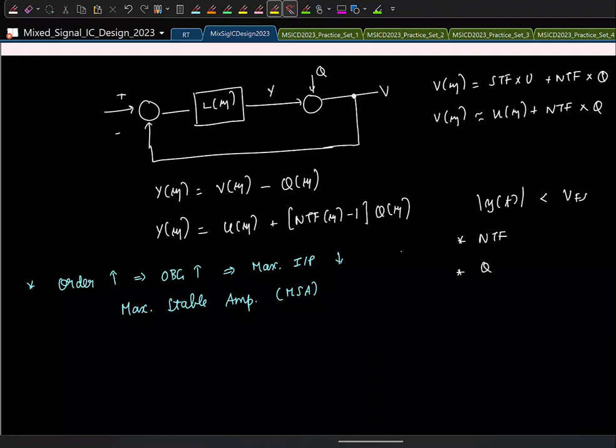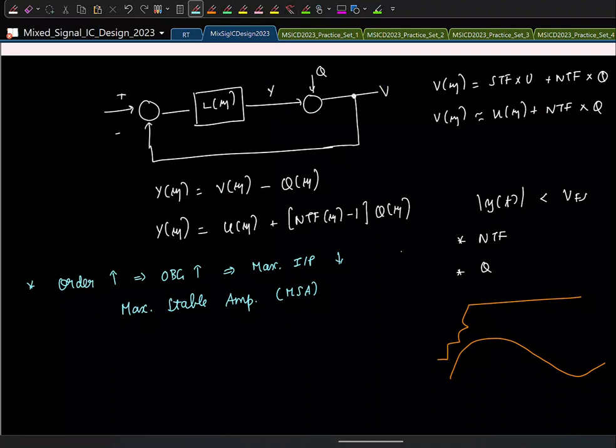I mean, the quantizer has some particular range. I'm saying if the input to the quantizer exceeds the full scale range, what happens to the quantizer output? It will saturate, right? So if you have a case like this, the output will basically do this and saturate. Your input might be nicely varying like this, but the actual output will saturate. And that's how instability happens here. Basically, this signal will keep growing beyond bounds. But if you just look at this, that will just get saturated.